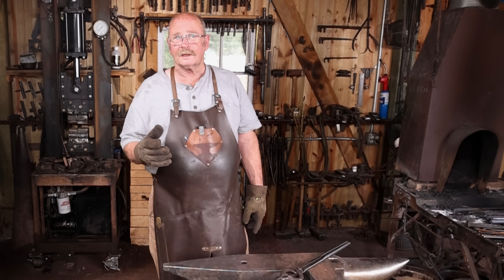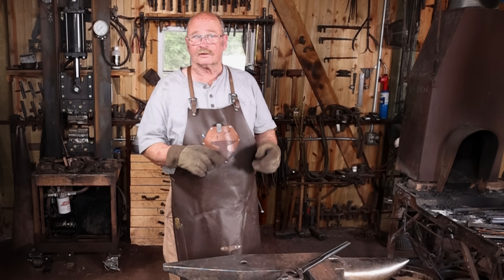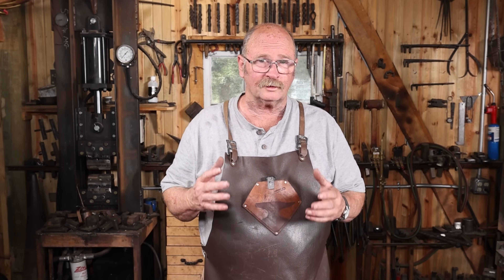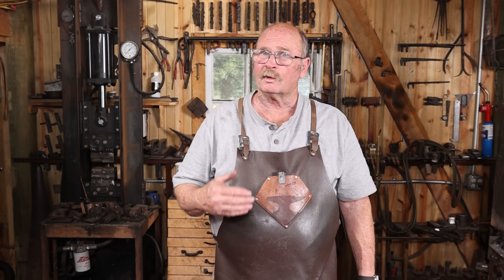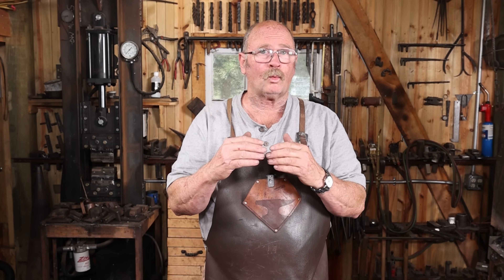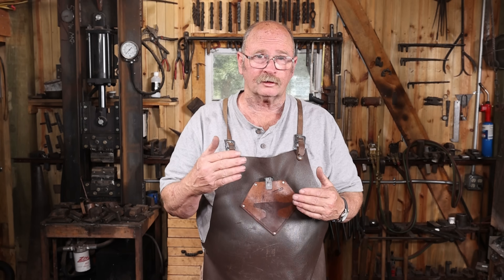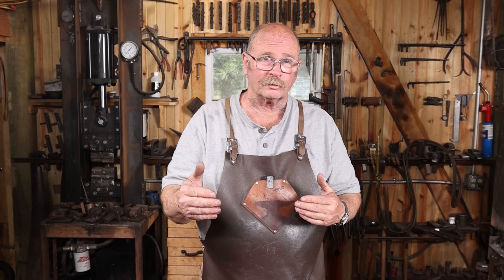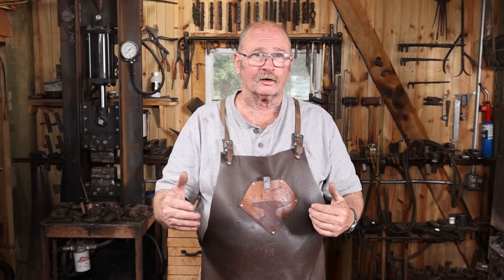I'm going to let these bars cool, then mark them to length and cut them, and then we can get on with the individual tools. You're certainly going to be tempted to cut all of these to the exact same length. These aren't quite exactly the same length now — some of them are drawn out a little bit more. But different tools are going to need different amounts of material. If you're making a wider chisel, you're going to do more spreading than drawing out, so it's not going to grow very much in length. On the other hand, if you're making a round punch — particularly a smaller diameter round punch — it is going to draw out a lot more because you're not spreading it. It's all a drawing out process, so that tool is going to be a lot longer than the chisel would be.